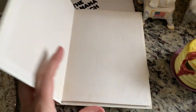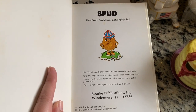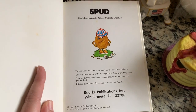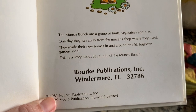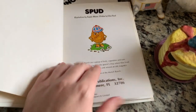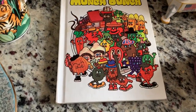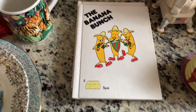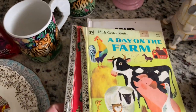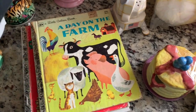Then I found these - people have them listed as rare, but I'm not quite sure what makes them so rare. What happens a lot is one person listed it and said it was rare, and then every person after that copied their listing and kept the word 'rare' in the title. If you want to copy listings, make up your own title - that's what I do. It's from 1981, Rourke Publications. Depending on the character, some go for more than others - there's the Banana Bunch and then the whole bunch. It didn't quite explain why these were rare.